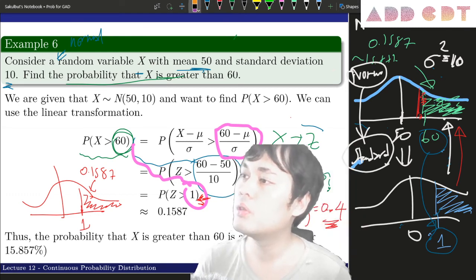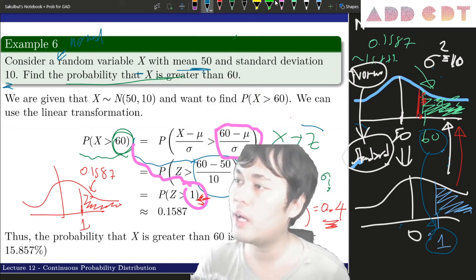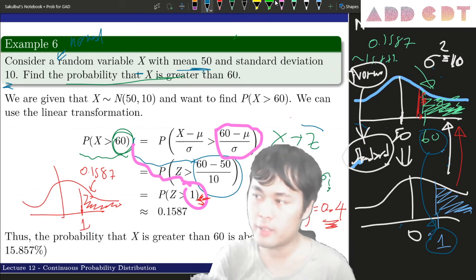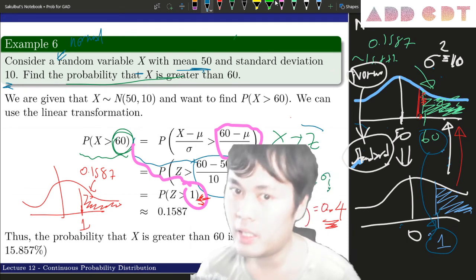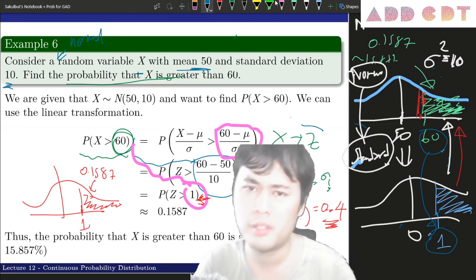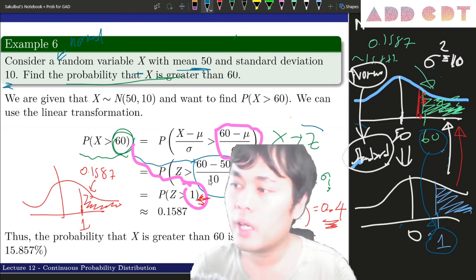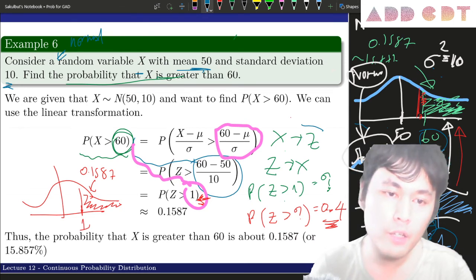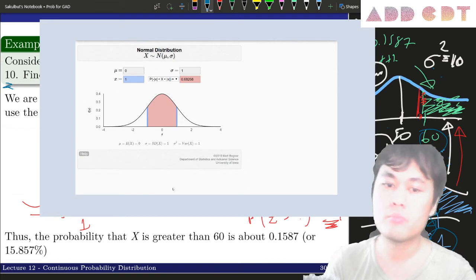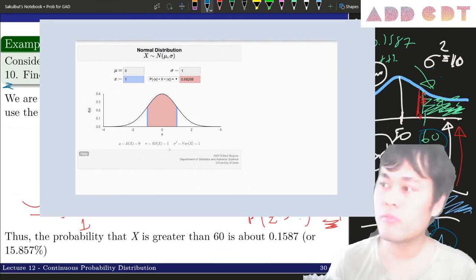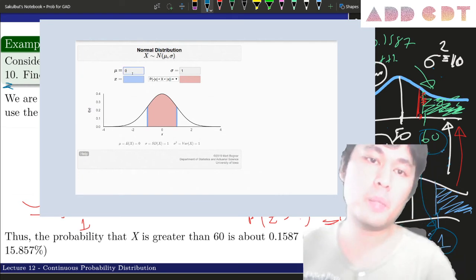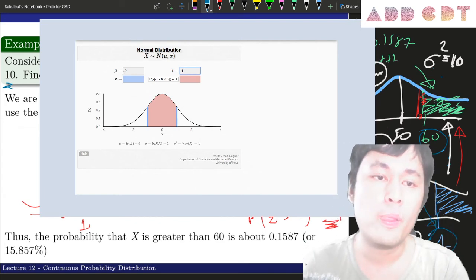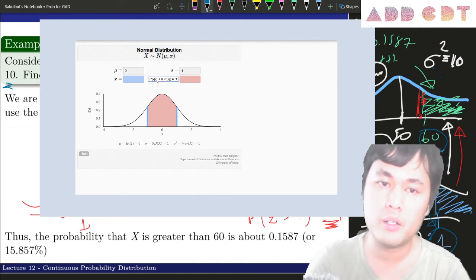I just want to understand how we can use the standard normal distribution, because we can use all the numbers that I provide in the applet to get the probability of something from your statistics or your samples. And the reason why I only give you one example here is because if we go back to that app, you can see we can put any mu we want, we can put any sigma we want, right? We don't have to stick with just the standard normal distribution one. You can put any mu, any sigma, any x, and that's going to compute the value you want.